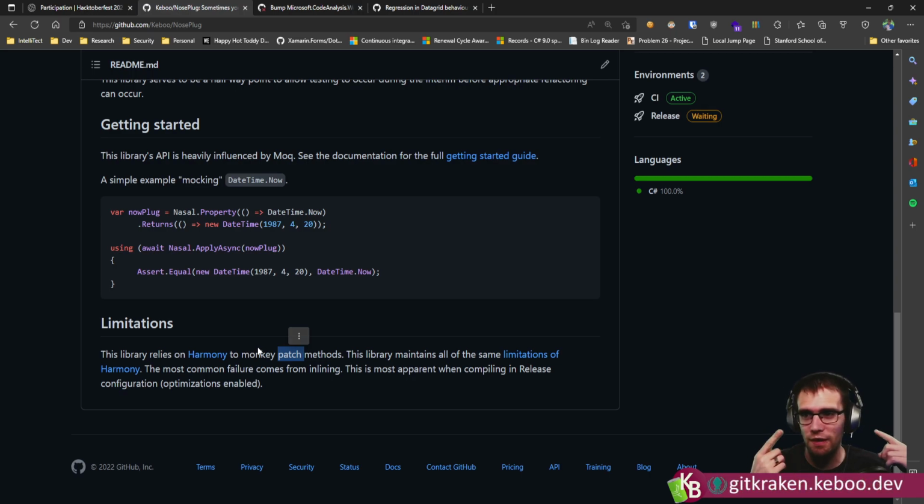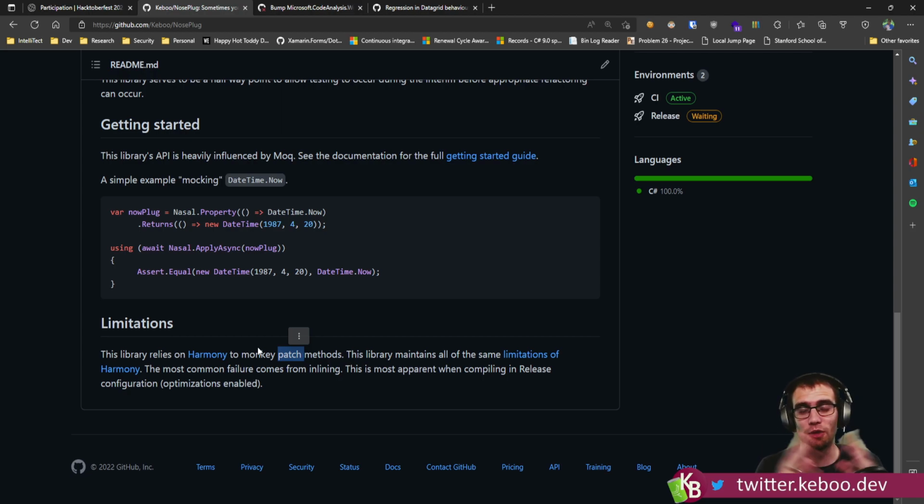So when you invoke a method inside of .NET, what happens is the execution looks up in a method table and figures out, oh, that method is located over at this other pointer. Well, when you monkey patch, what you do is you go to that method table and you modify the pointer of where that method is, effectively letting you hijack any method you want. So it's not mocking in its more pure sense where you actually put in a replacement. This is actually hijacking the method for the entire runtime of your process. Slightly aggressive, slightly abusive. It can add some really fun ways to crash your test runner.